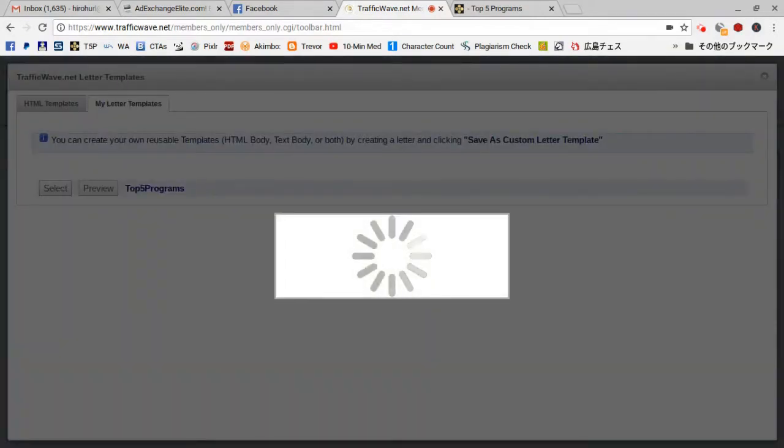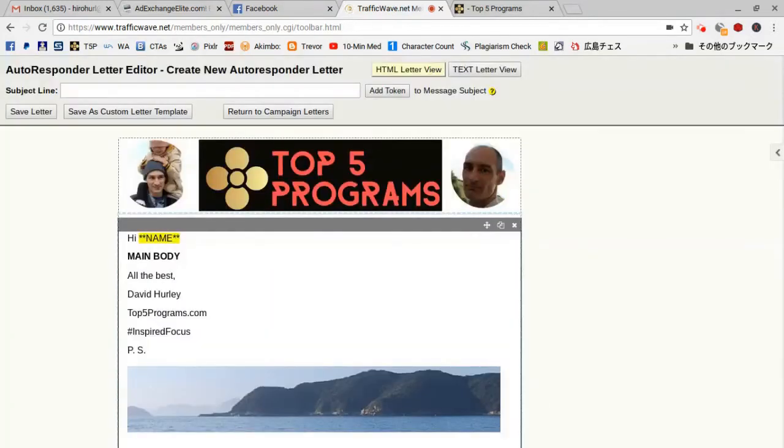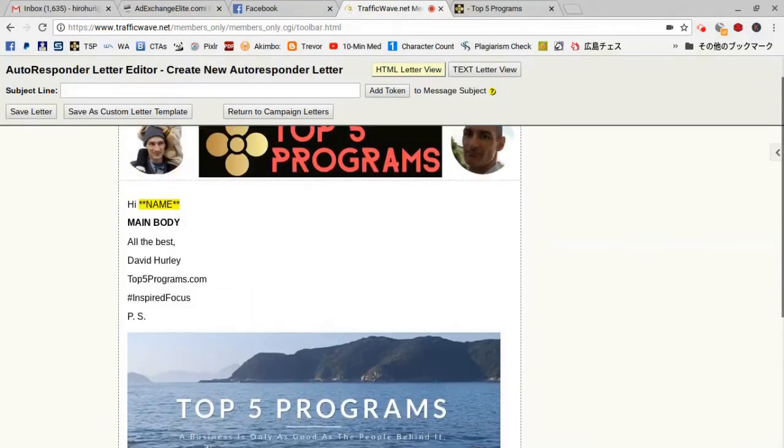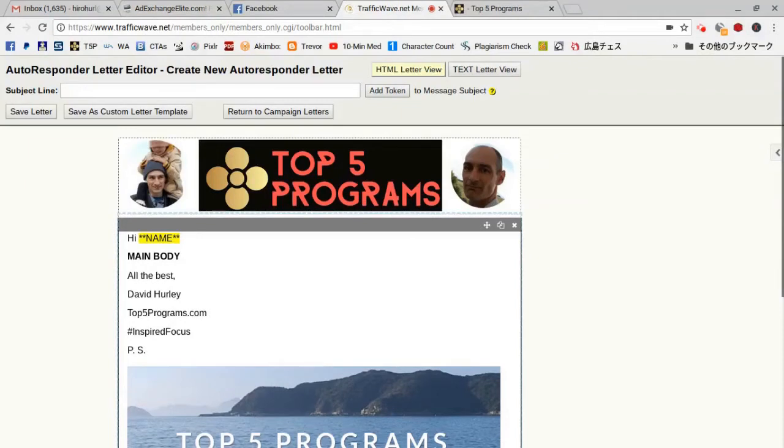Select. Okay, so that will be the header of my letter. It's perfectly acceptable to send a plain letter with no template at all. But the one thing about a template is that it helps to build brand recognition.